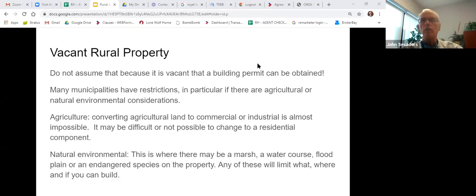reveal this information, I guess, or find out this information? Is it the listing agent or the buying agent? Buyer and buyer, Damien and Paula, absolutely. These are not latent defects. These are items that are patent defects. They are available for information to the general public. All you have to do is go searching.